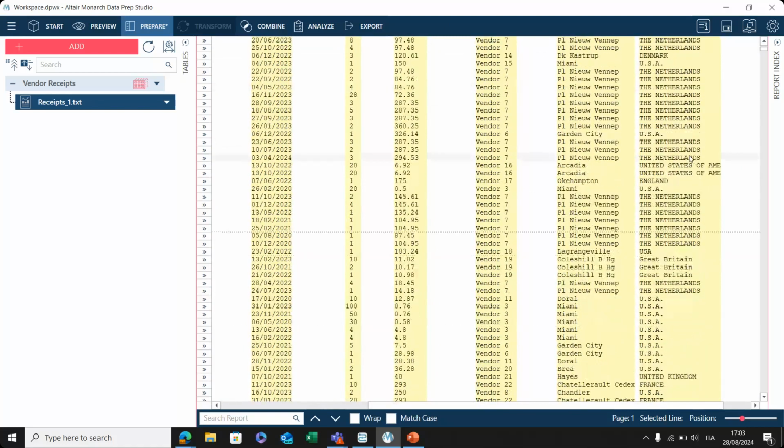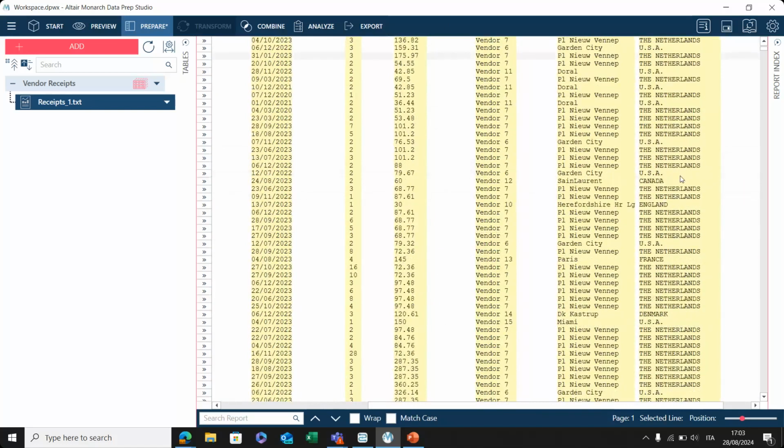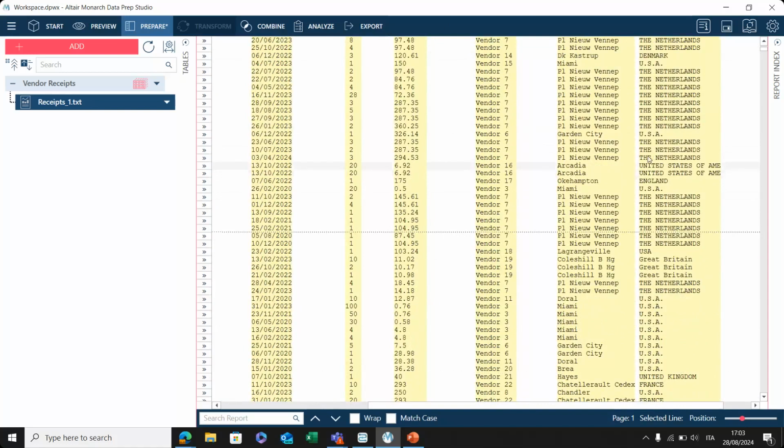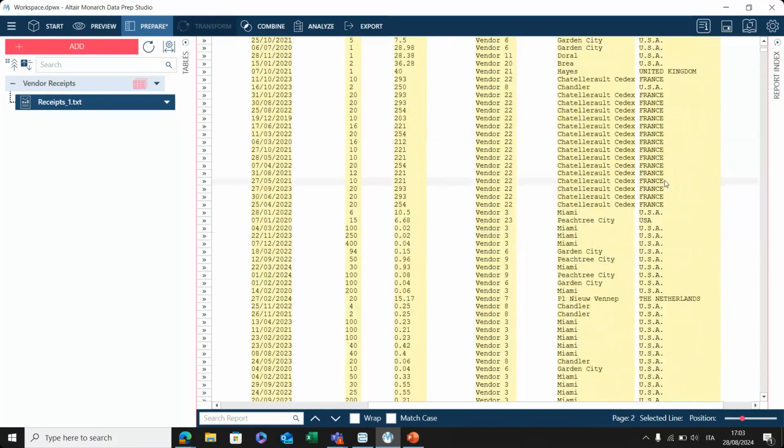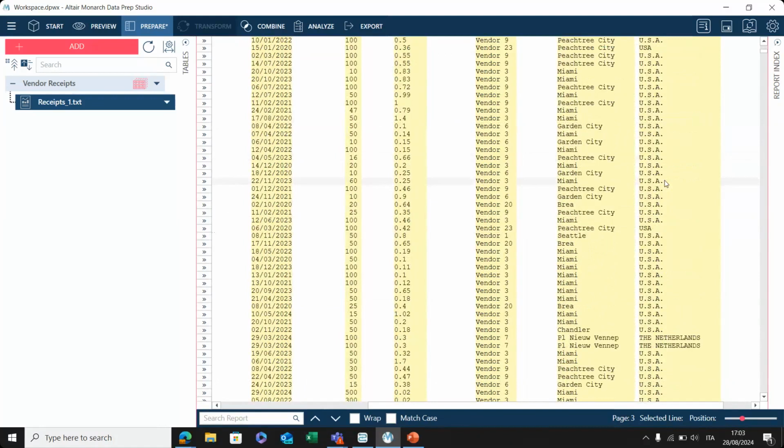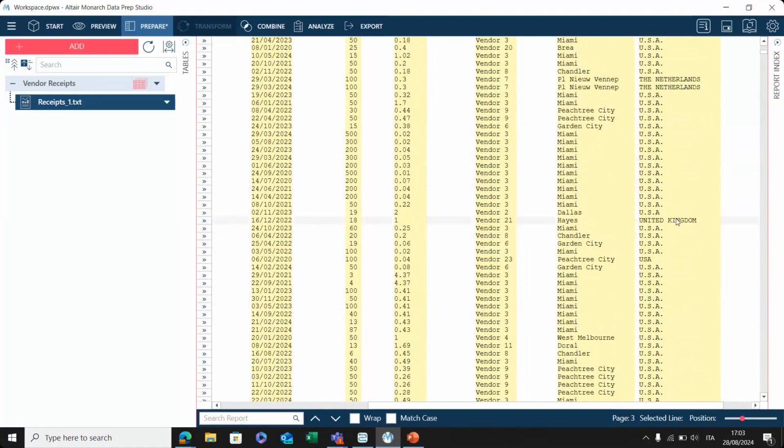Of course, we have also the vendor and the city to which they belong, as well as the country. One thing that you can see at first is that we need, of course, to prepare the data, especially related to the country, because you can see here, for example, we have USA, but we have also United States of America, and America is also not complete, as well as England, or sometimes UK, or Britain, or United Kingdom.